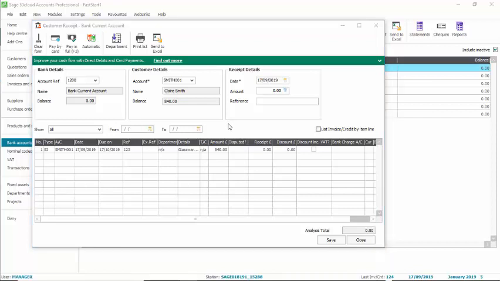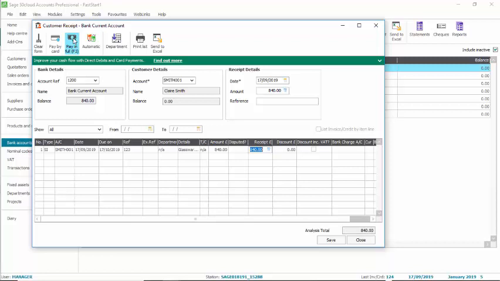And now I've got a few different options available to me when it comes to paying this invoice off. The first, I can click into the receipt column, and at the top of the customer receipt screen, I can click pay in full, alternatively press F3 on my keyboard, and what that will do is automatically put the full invoice value in the receipt column to show full payment from the customer. When I save that, it'll allocate that money together and generate me an SR sales receipt transaction.